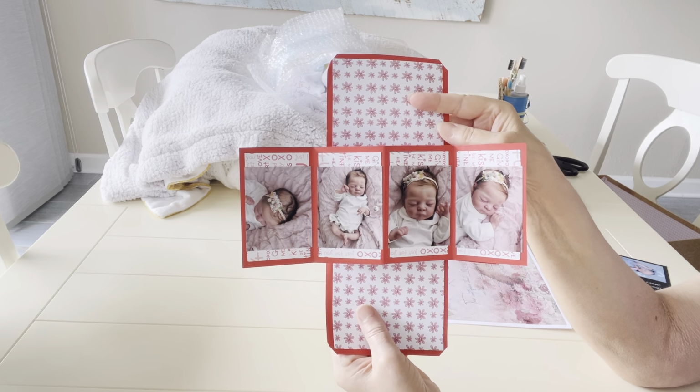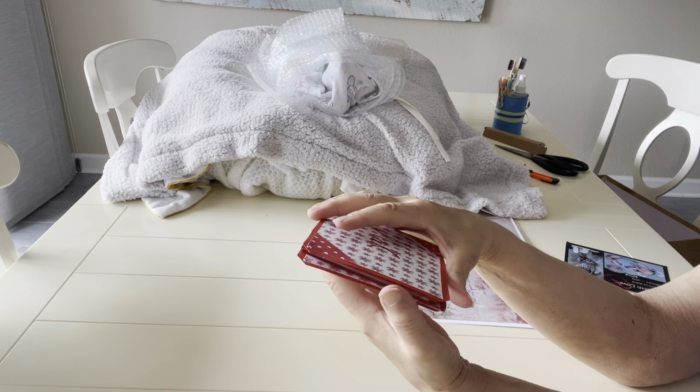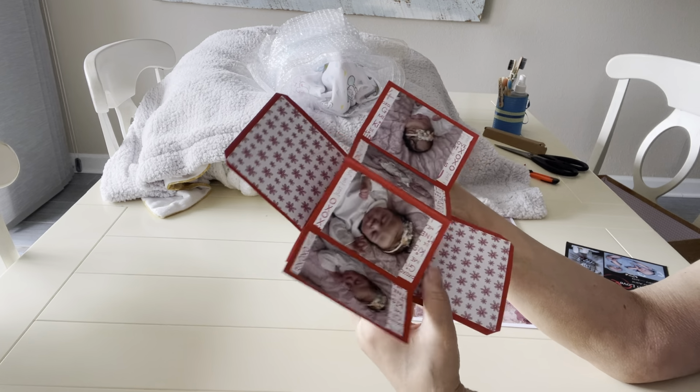Thank you so much, Trini. Thank you. I just love that. I think, look, it's Valentine's. It's an early Valentine's Day. Look, Valentine's, mine for you, hug me. It's red and white with red lettering, and the photos are all of this baby. Look, she's got that headband on. They're folded up in an accordion type of way, so that when you close up the card, it has four pictures in here, and they all fold into each other so that it's very flat. So you could keep it in your purse.